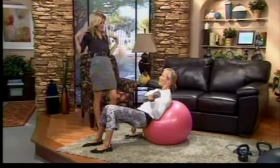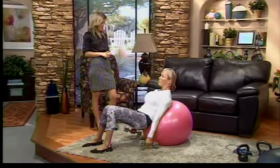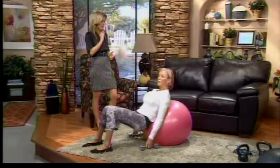Now, do you have your back completely straight, or how is that working? Yeah, it's totally straight, and the ball is really hugging it. It's a very comfortable position. So, there you go.